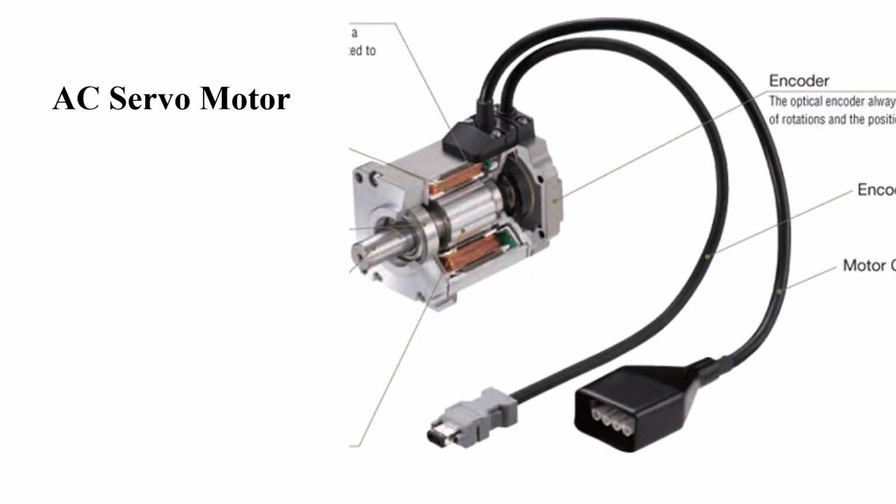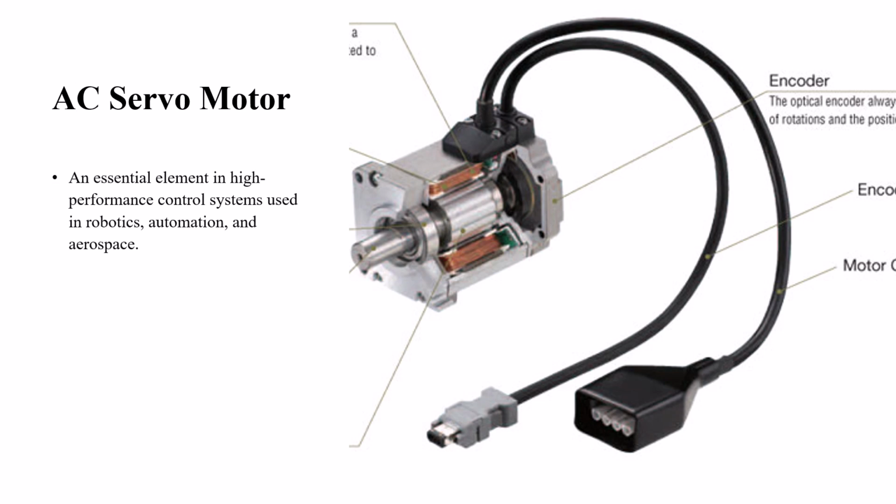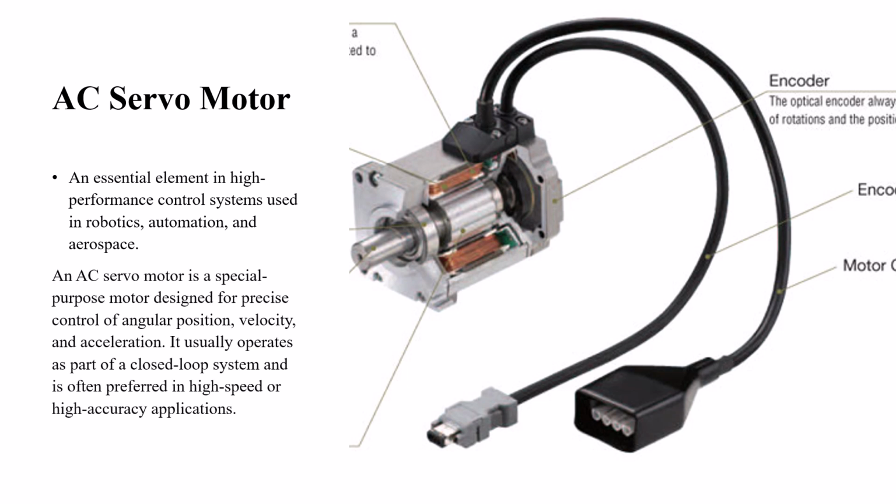Okay. And when it comes to the AC servo motor, it is used in very high efficiency and high performance equipment like robotics and aerospace automation, where things need to be easily and precisely controlled. If you see this one here, it has two wires. One is related to the encoder, and one is related to the motor control, giving feedback to the controller which can control the motor. Okay, so the AC servo motor comes under special purpose motors.